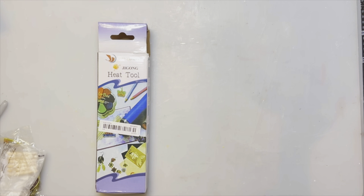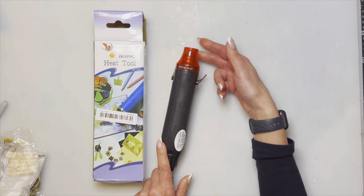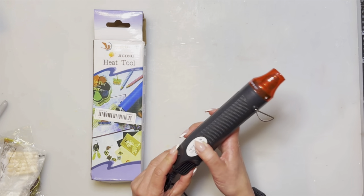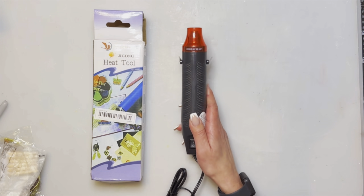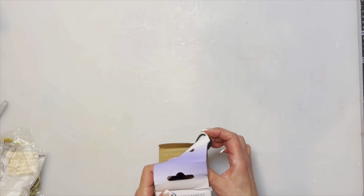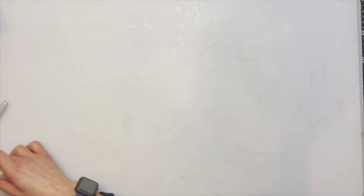The next thing I never thought I needed until I used it was a heat gun, and this one is $7.16. It's fabulous — it even has a holder so you don't touch it on the surface. It's 110-volt with an on/off switch. It cuts down on craft time when you have to let things dry. Just make sure you read the instructions and don't leave it on too long heat-wise, but it's a really good buy, especially if you craft a lot and do a lot of painting.